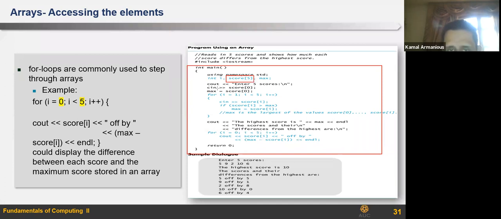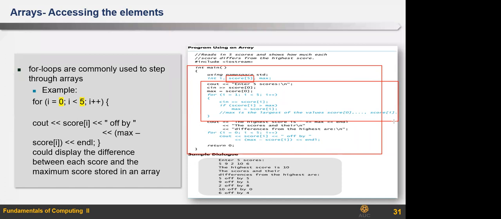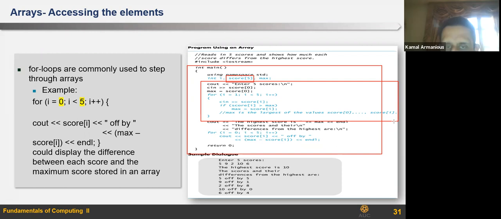And simply, what do you think this piece of code is doing? Let's read it one by one. It's cin score of 0. This means what, Kenzie? That the user will input the first element of the array. Exactly, which is at slot 0. And then I am initially putting the maximum as score of 0.